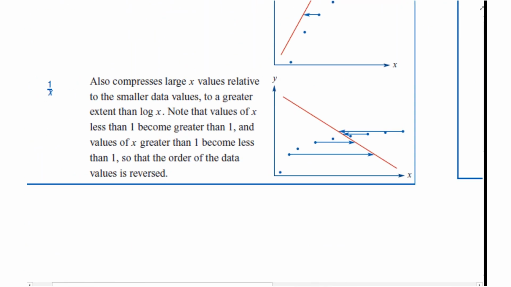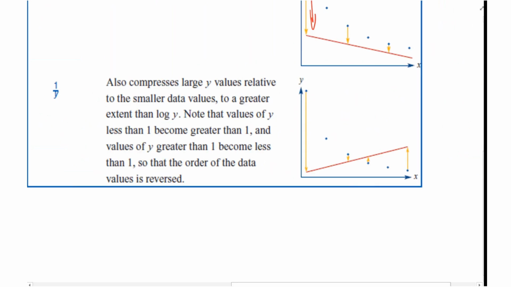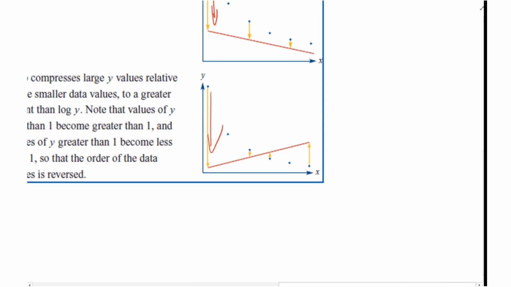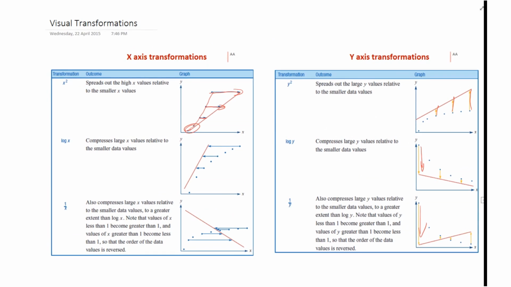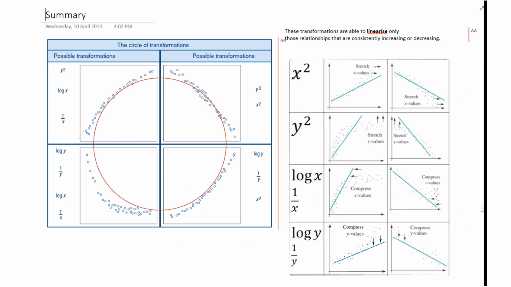With the reciprocal, often what happens is you're compressing these into the line, but you're also flipping it. So if your graph is on that positive trajectory, the linear line will be negative. You're flipping it around, but it's compressing it into the middle. And the same for this, it compresses it down, but it's just on that vertical scale there.